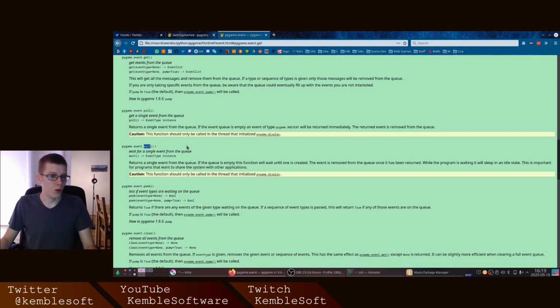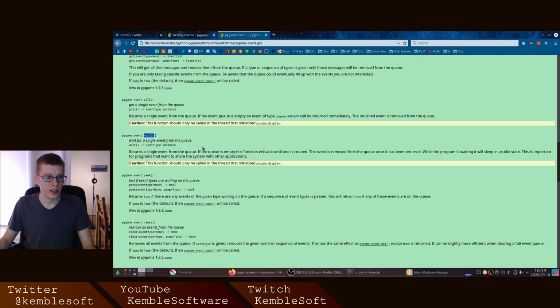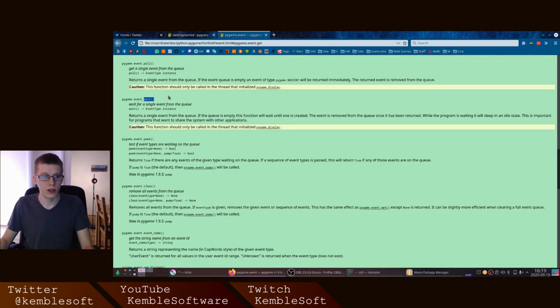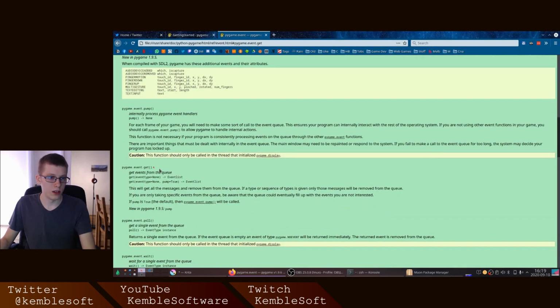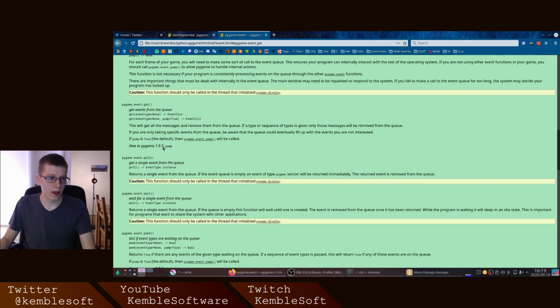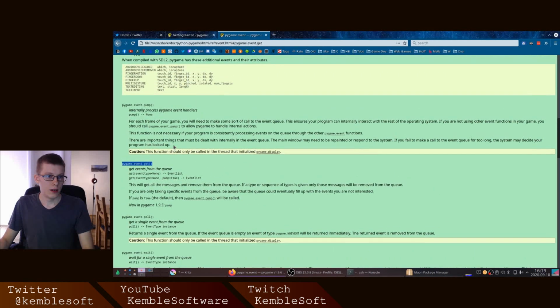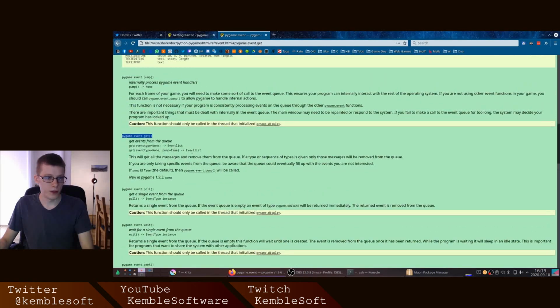If you call wait, it will do the same thing as poll, except if there is nothing in the queue, it will stop the program running immediately until an event turns up in the queue. And then peek checks if there is an event on the queue and tells you if there is one, and it does no modification to the queue itself. So what I'm going to use is get. For now, I'm going to use get.